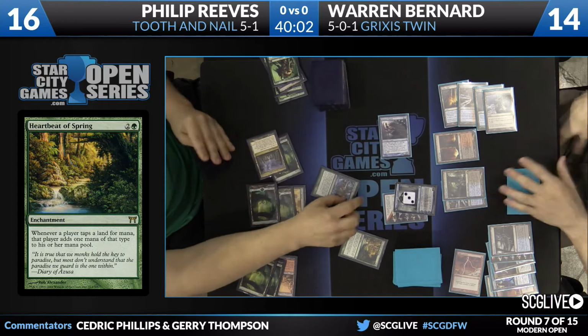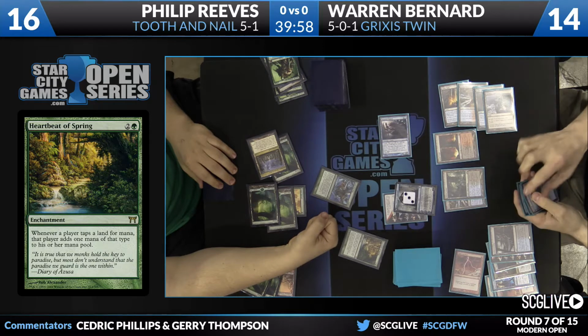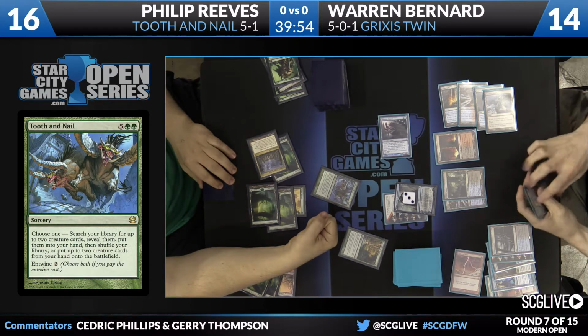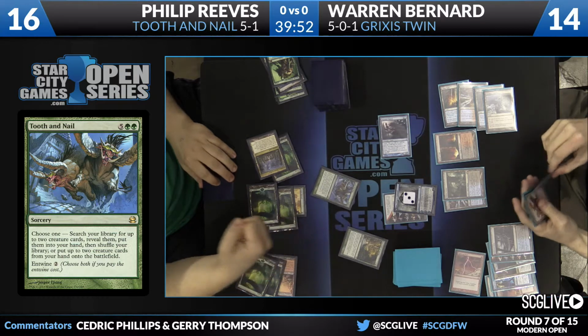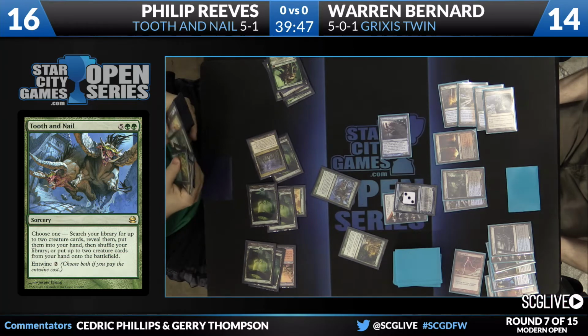Oh, yes. Tooth and Nail with Entwine. Familiar? Does he have to read this one? It's the new art, too. Yeah, I'm actually glad it's the new art, because the old art used to give me nightmares because I could never beat that deck.